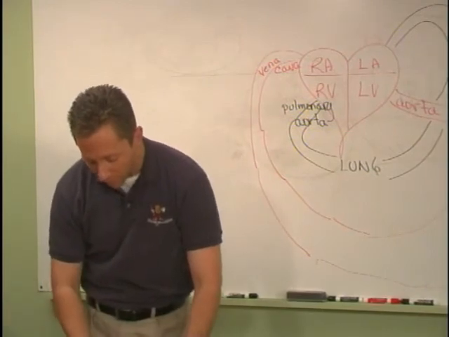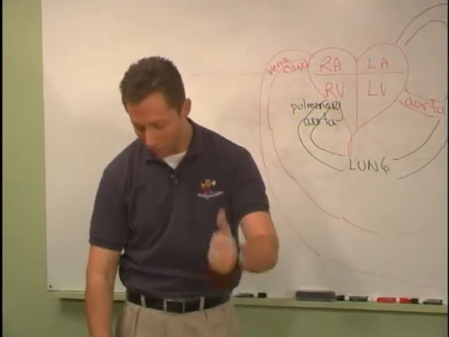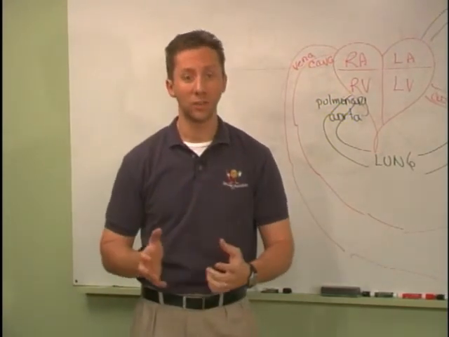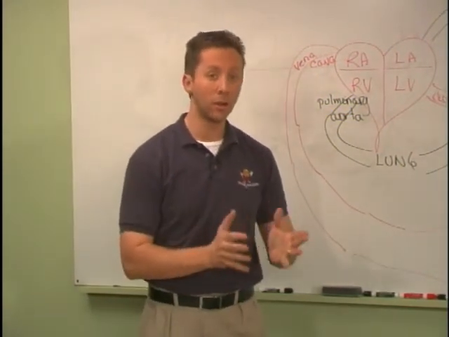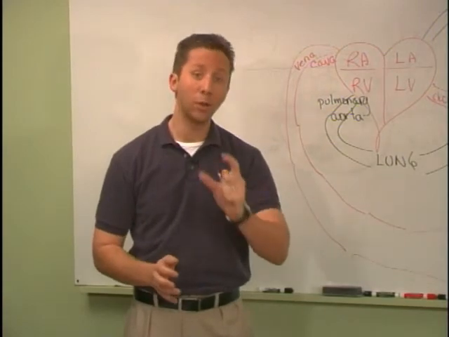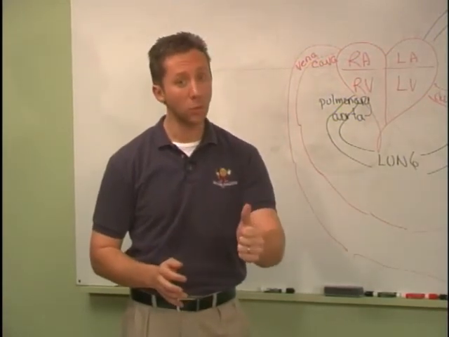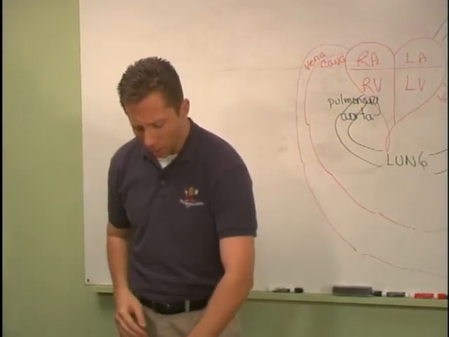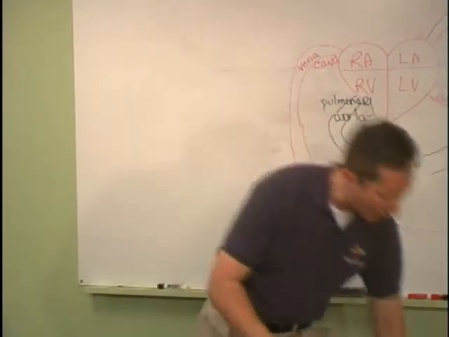Pulmonary arterial blood differs from aortic blood because it has less O2, more CO2, and lower pH. And I'm sure we'll get a chance to see how pH and CO2 affect each other. For right now, you should understand that the more CO2 you have, the more acidic the blood, so the lower the pH.